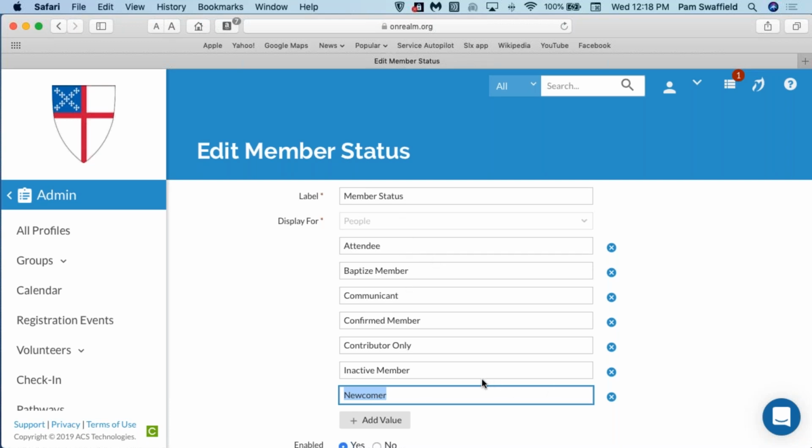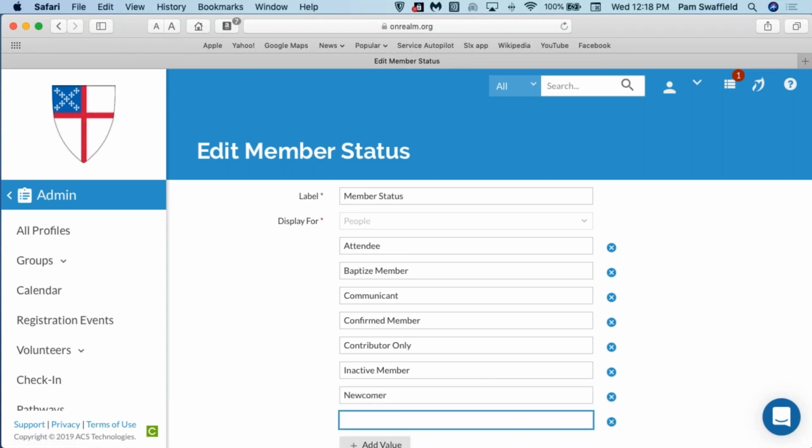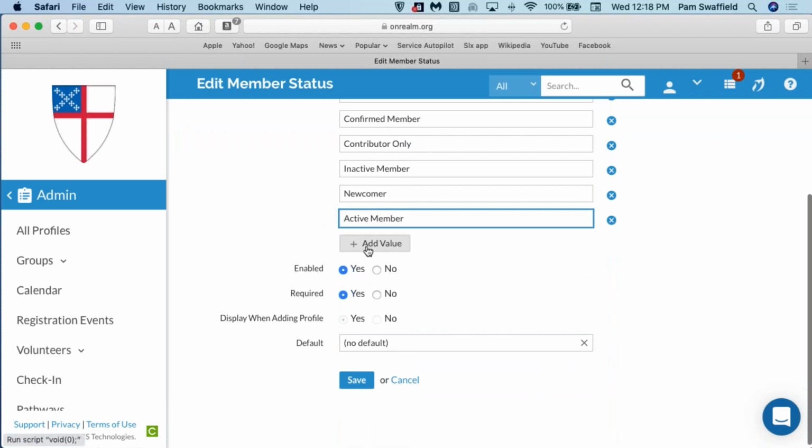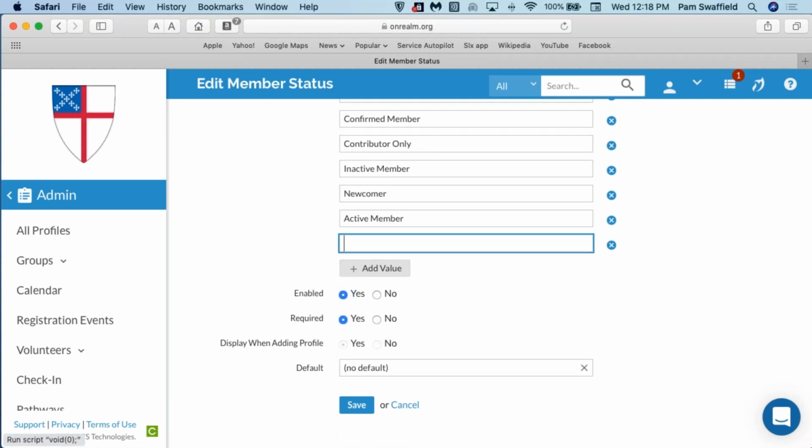But what I'm going to throw out at you, as we talk, you might want one that you would identify those people that you consider to be your active members. Then you might want one, again, we're identifying them as a member, but they're not active.